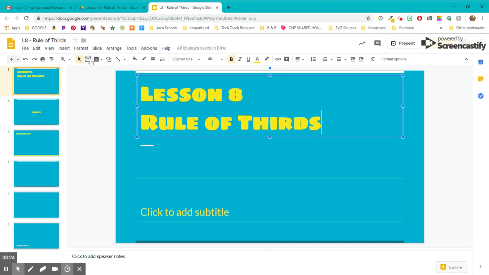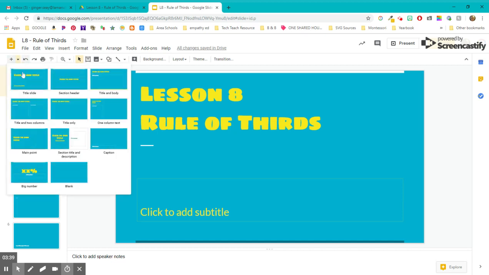Now, I can go up and insert text boxes and other images and whatever else I need as I'm developing this, but for the most part, my information is just going to go right here. So that's working with layouts. Again, you can do that from the plus, from the arrow down from the plus. You can do that on the toolbar. You can do that from the slide menu.